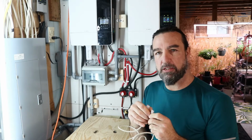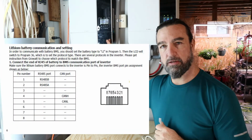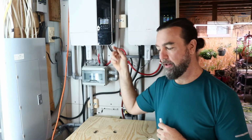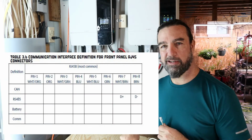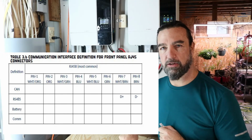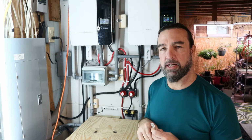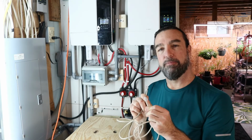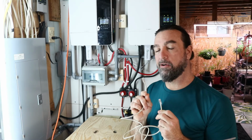The Growatt inverter says to use pins 1 and 2 when using the RJ45 connection, that is the RS485 port. The EG4 LL batteries say to use pins 7 and 8 when using the RJ45 or the RS485 port. So that's exactly what I did here. I made a crossover cable running pins 1 and 2 to pins 7 and 8. I followed that sequence exactly.